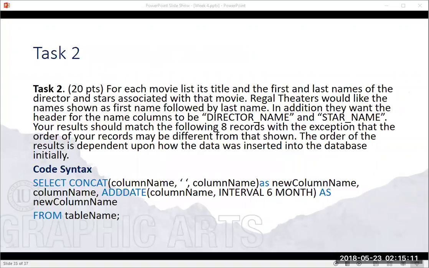And this should be as star underscore name. There we go. There's our director name. There's our star name. There is our title.